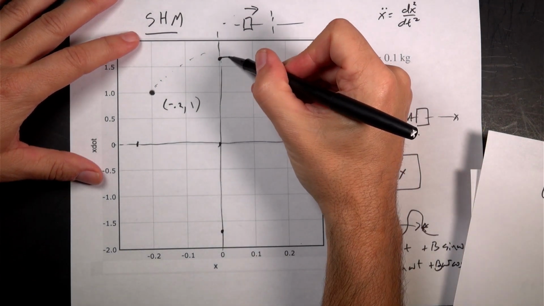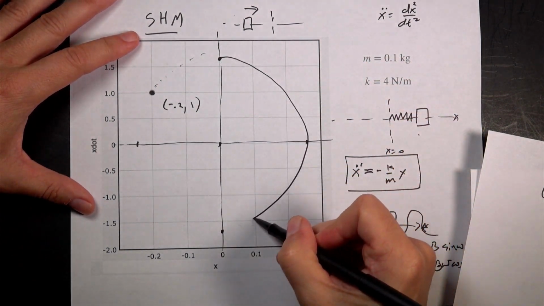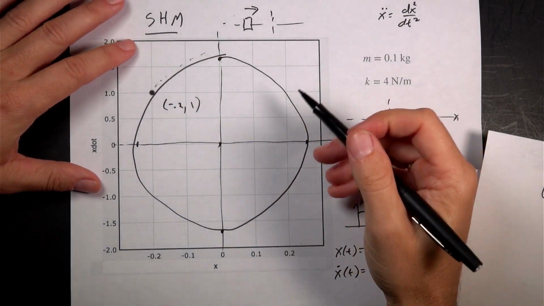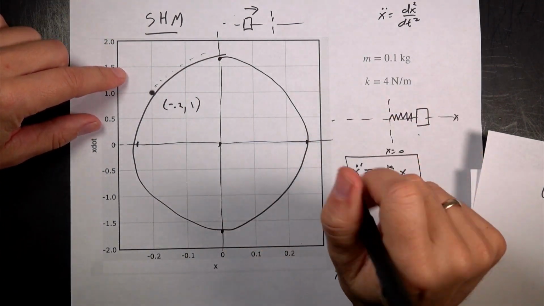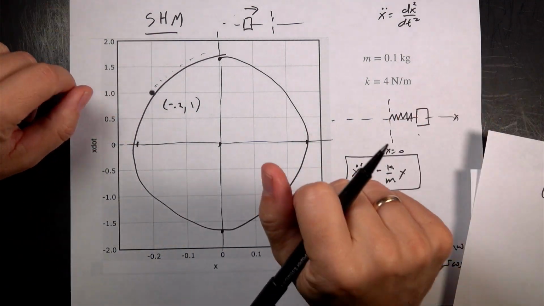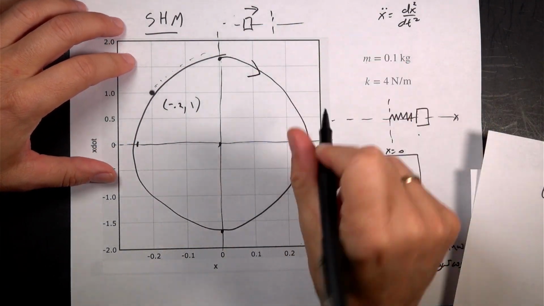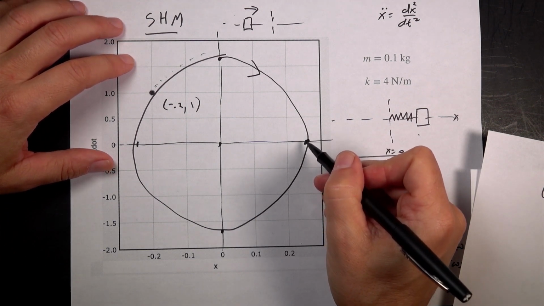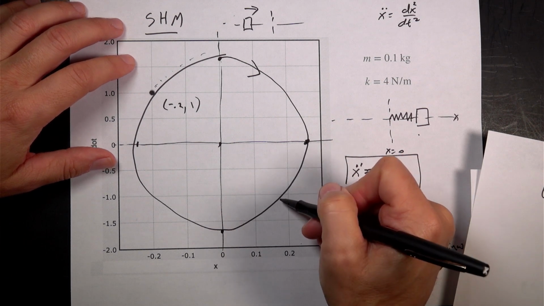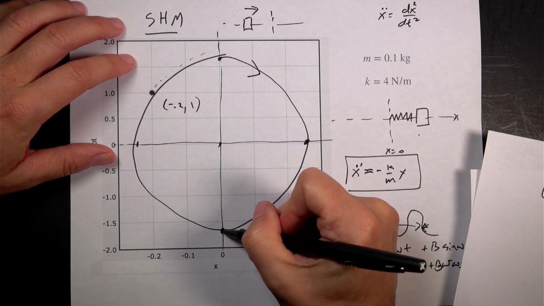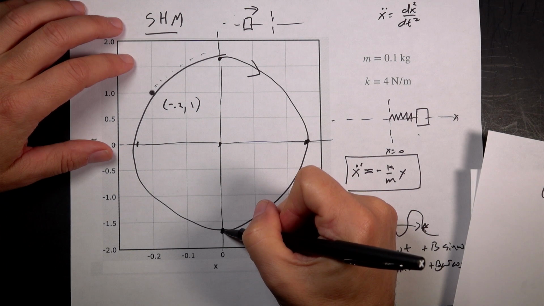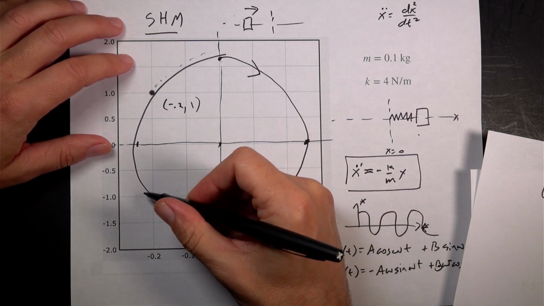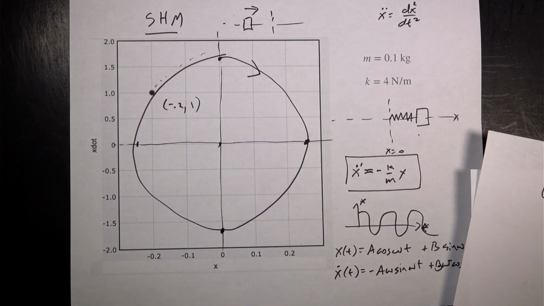So I get a pretty nice curve. It looks almost circular. It has to go through that point too. But it's not really circular because these are different units in the vertical and the horizontal. This is meters per second and this is meters, so it doesn't really make sense. But yeah, it's going this way, right? Once it gets over here at the maximum x, now it's going to be moving to a smaller x value, but it's going to have a negative velocity, so that's down over here. And once it gets back to 0, it's moving to the left, with a negative velocity, so it's going to keep moving to the left. So that's how we get that curve.